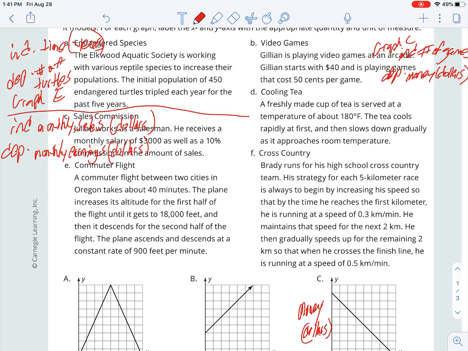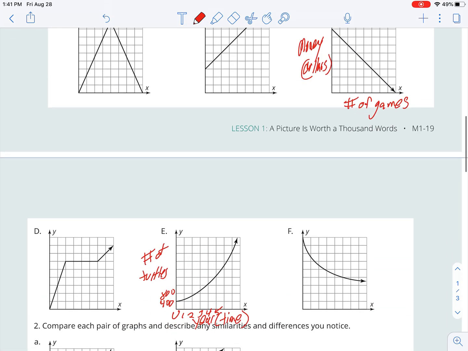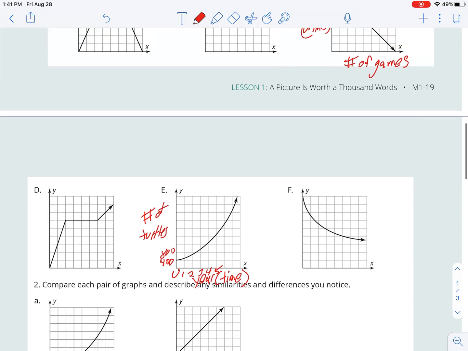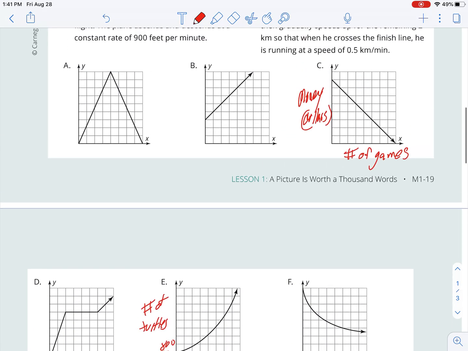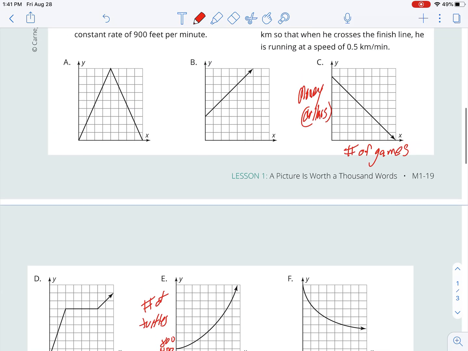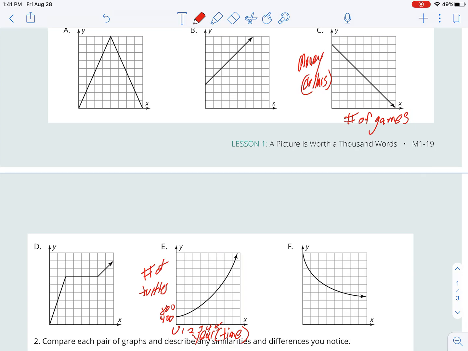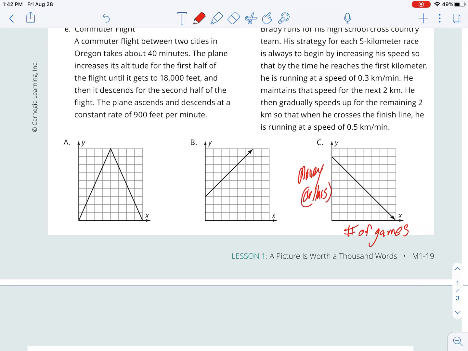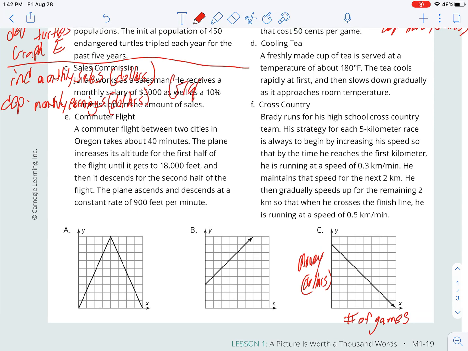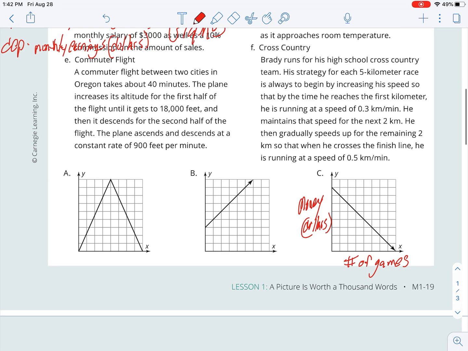Okay, so we are looking for something that should be increasing. In this case, it should be increasing steadily at 10% of that for your commission. And it starts off kind of high because your base salary is $3,000. It's increasing. A is not increasing. Now D is, and also B is. F is not increasing. But you're not going to flatline. You're going to keep increasing as long as you keep making sales. So in this instance, it's going to be letter B. So this is going to be graph B. This is going to be your monthly sales, which is in terms of dollars. And this will be your monthly income then.